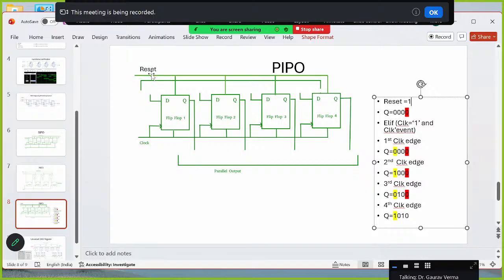So first of all, after designing, when you want to verify this, how do you verify? In order to verify, first of all, you will put a reset signal equal to 1.